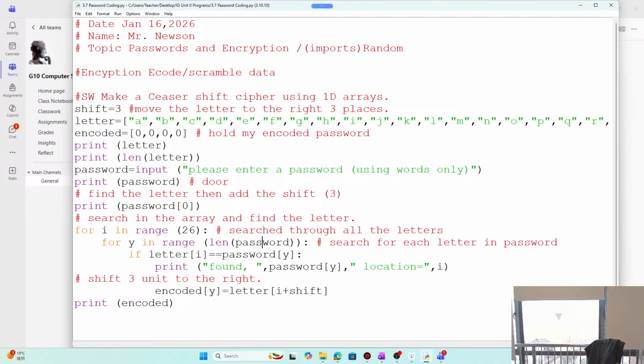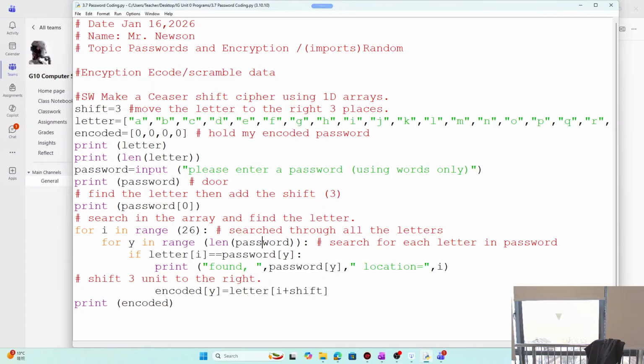Did it work for you there, Yuna? Can you show me? Okay, you copied the code. 26 will also work.